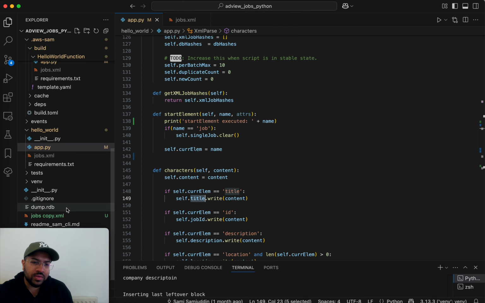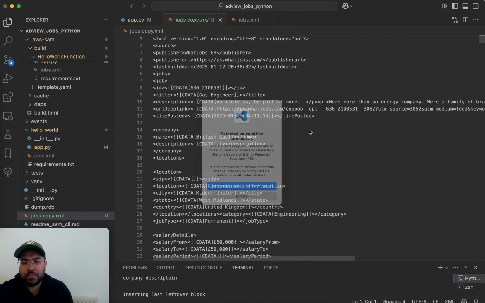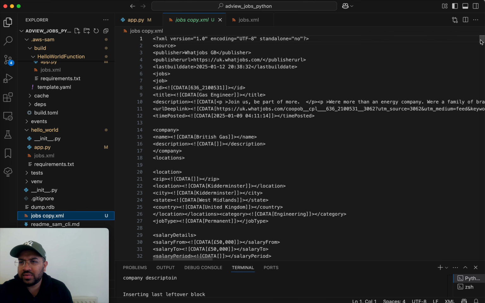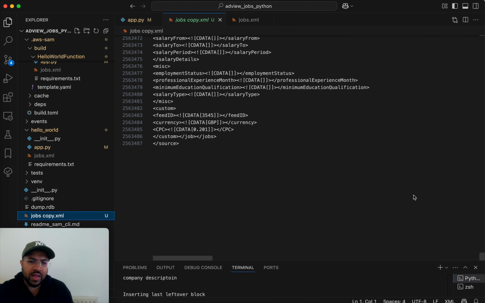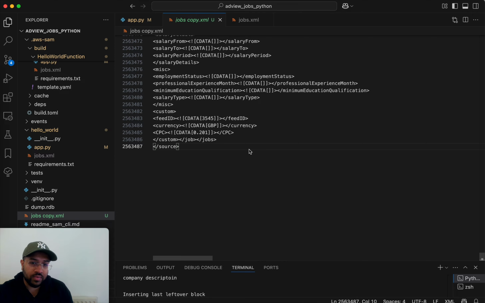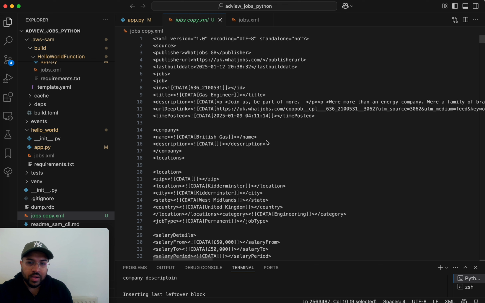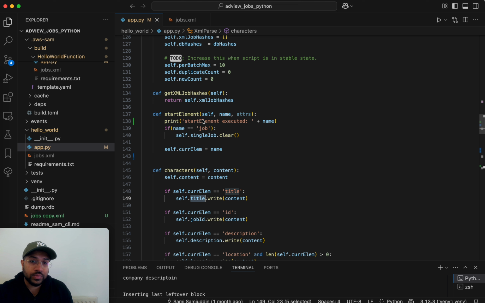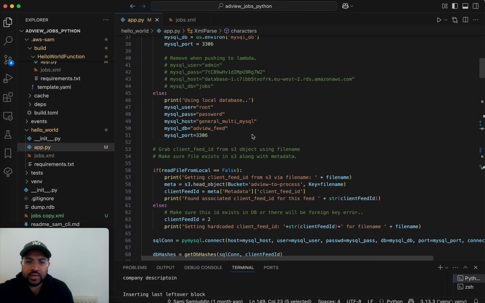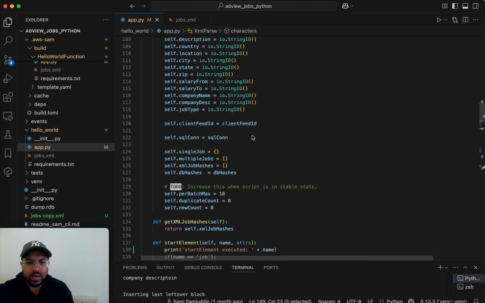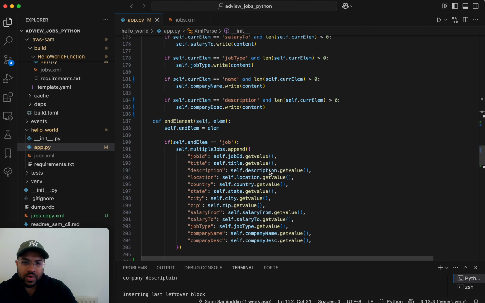But that's what I've been working on, and the file itself can be quite big. So I think this is the original file. If I try to open it here, actually it opens. This file is actually not very massive, but as you can see, this is how many elements and rows are in the file, and all this data needs to go into the database. So we have to think carefully about how we get the data across from the lambda function, where it extracts the data, to the RDS database. There are some challenges with this, and I'll keep you guys posted on how I get on. But I just thought I'd share what sort of stuff I work on.